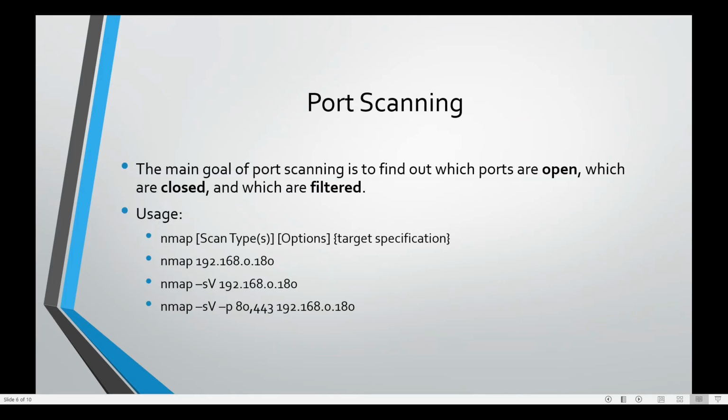So, port scanning. The main goal of port scanning is to find out which ports are open, which are closed, and which are filtered. When we say a port is filtered, what we mean is that the packets passing through that port are subject to the filtering rules of a firewall. If a port is open for incoming connection requests and you send it a SYN packet, the remote host will respond back with a SYN/ACK packet. And if a port is closed, your computer sends it a SYN packet and the remote host will respond back with an RST packet. The usage is as described on the PPT. We'll see this in the demonstration.